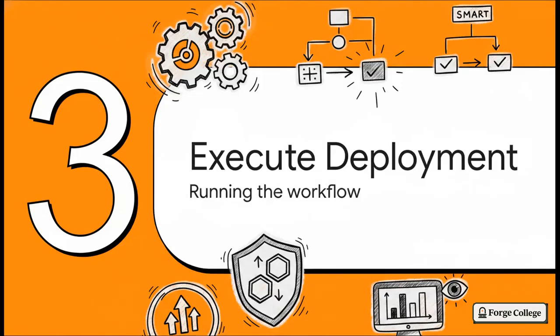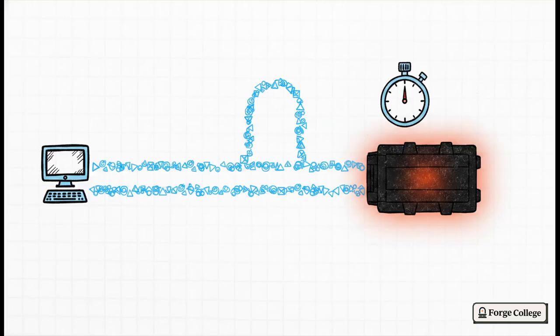Section 3. Executing the deployment. Okay, the preparation is done. This is the exact moment we've been building toward, where we run our scripted workflow and keep a really close eye on the mission telemetry. Now, what's really interesting about this deployment command is that we aren't just blindly running a Hardhat script. We're actually piping the output directly to a time-stamped log file using the tee command. It's exactly like recording the rocket's indestructible black box data. Every single line of standard output and standard error gets captured permanently.